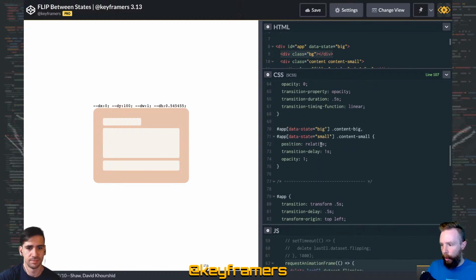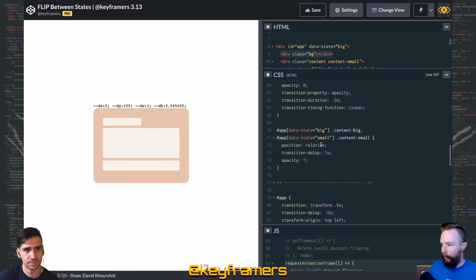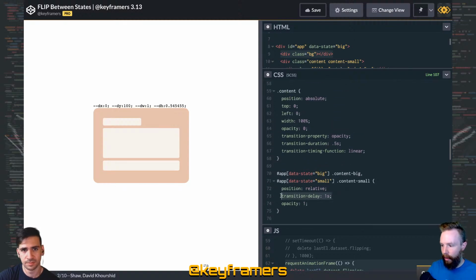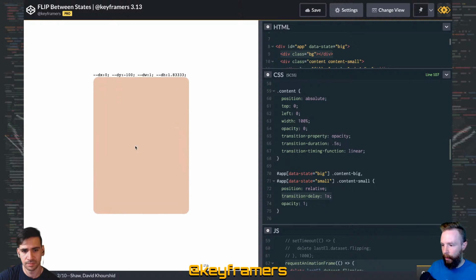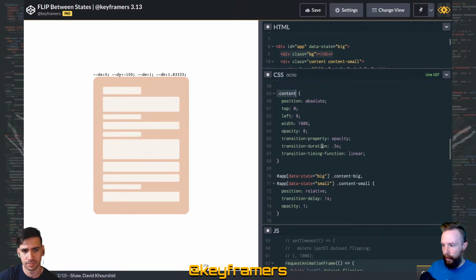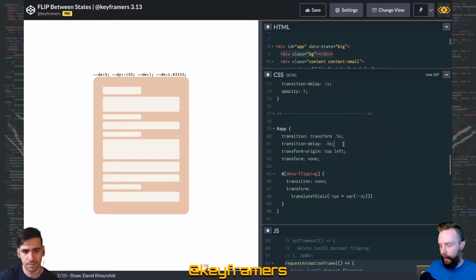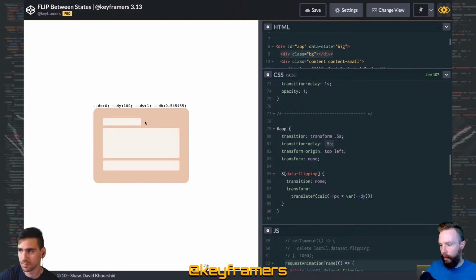Mm-hmm. And we're choreographing these fairly simply. So there's a transition delay on the content itself. The content that's going away fades out instantly, but the content that's coming in is delayed 1 second. And on our app animation, we've got the transition delay of 0.5 seconds. So after the content fades out, the container then starts to animate.